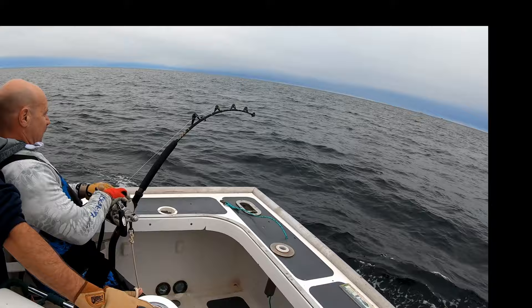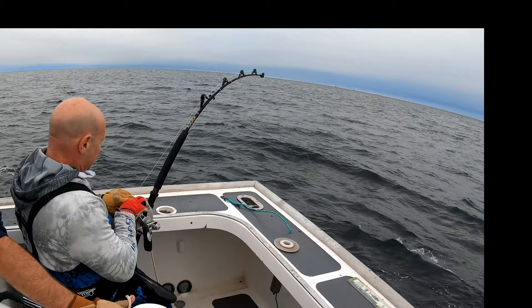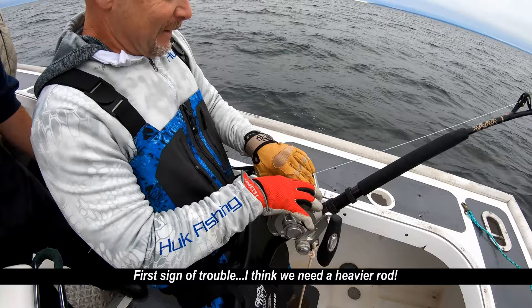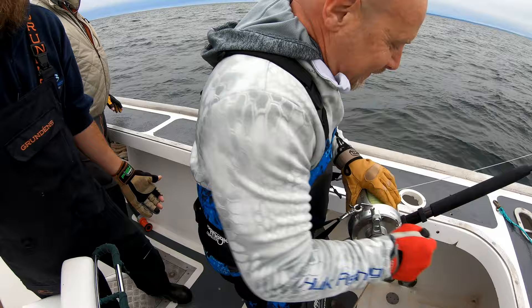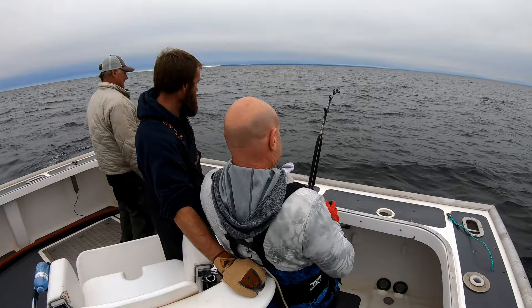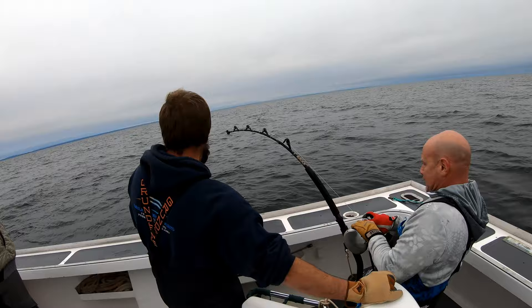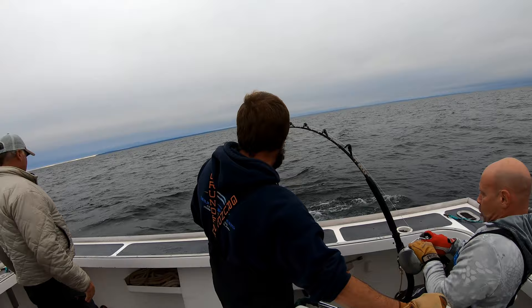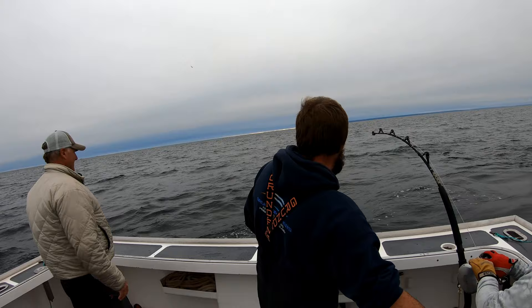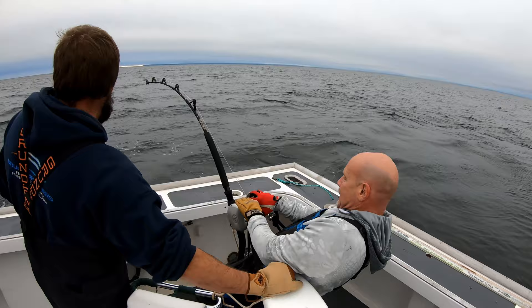Steve's done a great job conserving his energy. Now he's ready for the hard part of the fight — he rears back, and all of a sudden we realize we've got a problem. We're now discovering that this rod is what's called a 130-80, which means the bottom of the rod blanks like a 130, but the top is only an 80. We've got an angler who can put an enormous amount of pressure on a fish, and the rod is bending too much. When the rod bends this much, he's struggling to use it to gain line. He's using his left glove locked into the reel, holding the line in, trying to keep the fish in a circle — but the rod has way, way too much bend. He's going to have to deal with this problem throughout the rest of the fight and won't get as much help from the rod as he'd like.